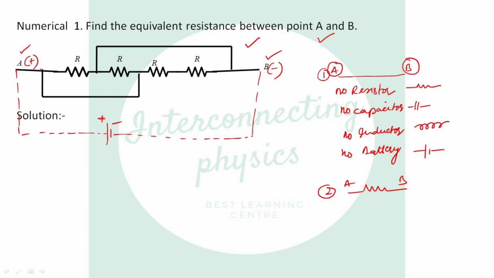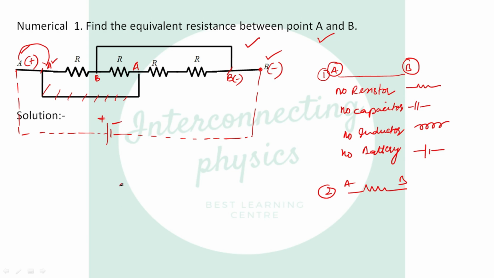Now from here to here, there is no element. The wire is straight, so that means point A will come here. Now from here to here, no element is present, so there will be no potential drop. So this A will come here and there will not be any potential drop across this wire. Now from point B, from here to here, there is no element present, so no potential drop will be here and point B will come here. So negative potential will be here. From here to here, there is no potential drop across this wire, so point B will come here.